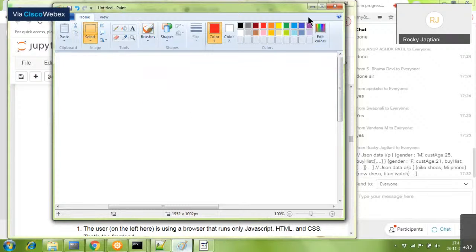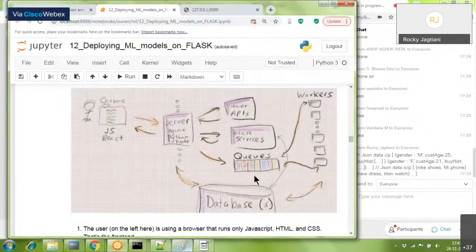Now that recommendation has to come from the ML, right? So how will this PHP generate a web page and give it? It can't. So it puts your request, what should I recommend to this customer, into the queue. This is a queue which is holding all ML requests. What are these workers? These workers are basically individual threads written in Python, which are running all together on a completely separate server.